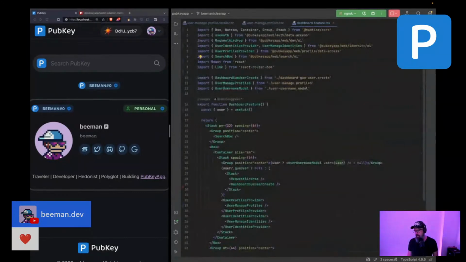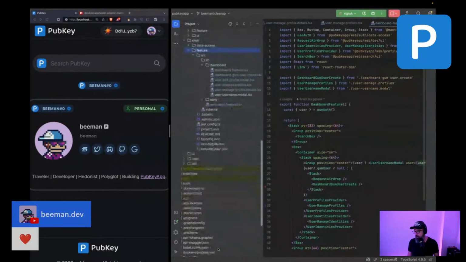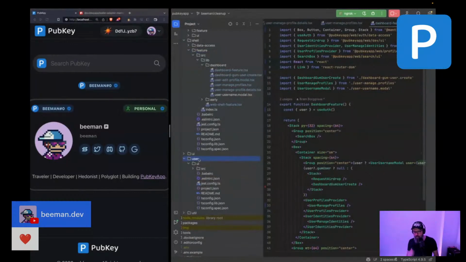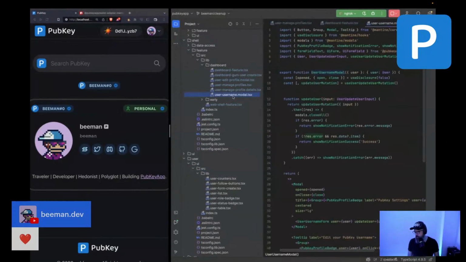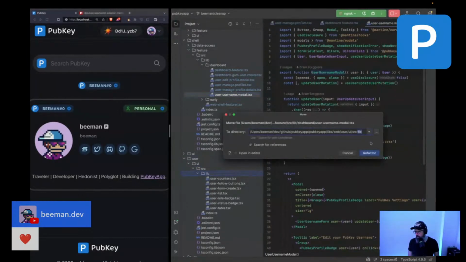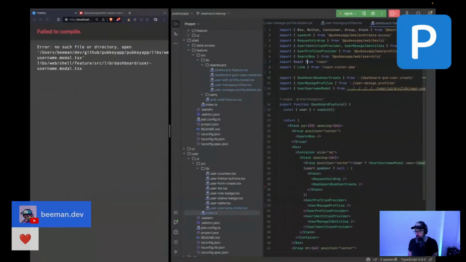Look at this beauty. So use username modal. We're going to move that one into the user UI library. Yeah, username modal is going to be living here. I'm going to export it here from index. So username modal there, which updates the import here.